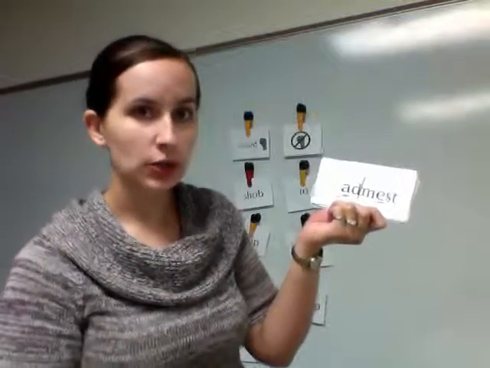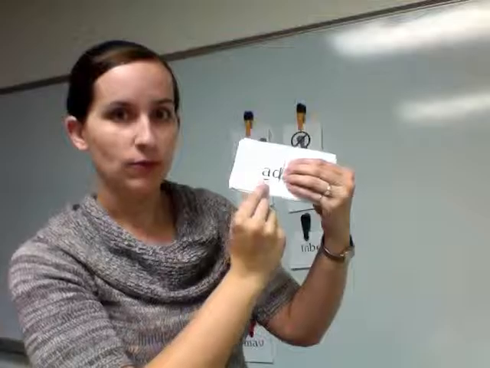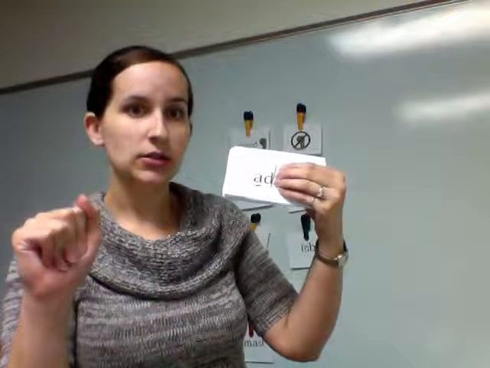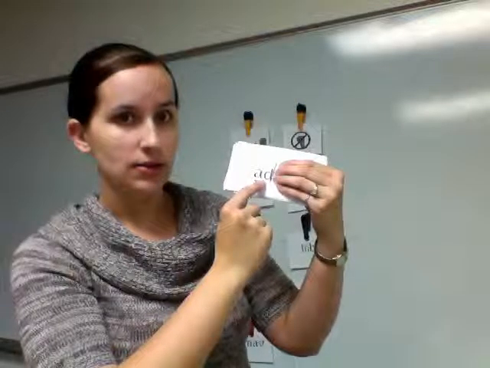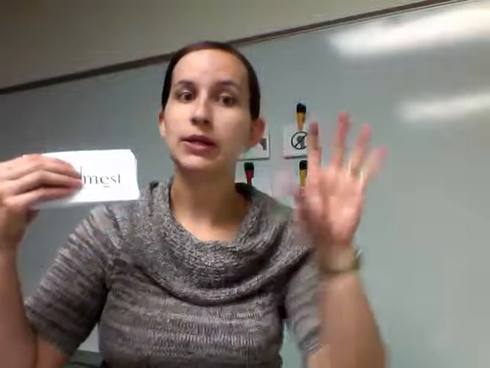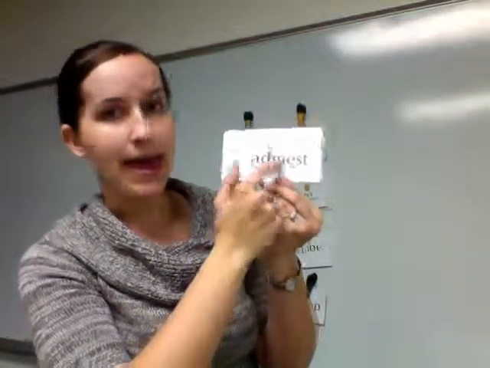Now I can break each one apart and practice reading them one by one. I notice I have one vowel followed by one or more consonants, which makes it closed, so it says the short vowel sound, add. Then I look at my second syllable. I have one vowel followed by one or more consonants, which makes it closed, so it says the short E sound, e. This says mess. When I put them together, I have admess.